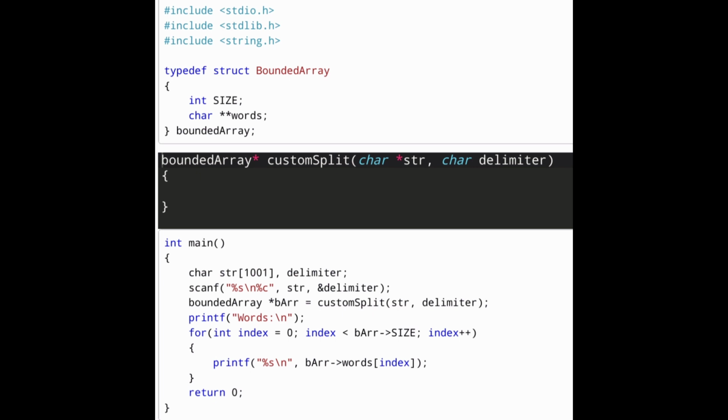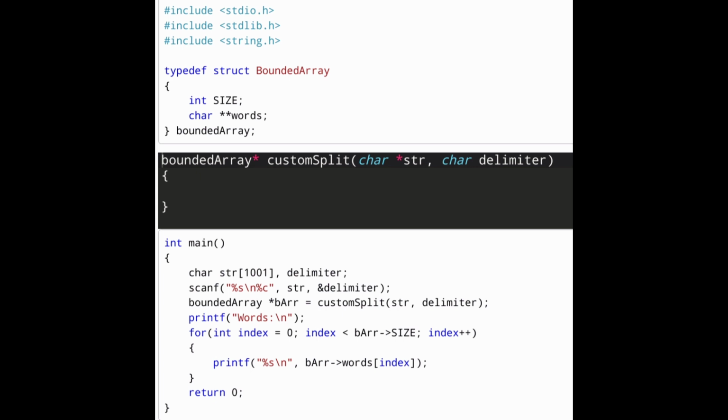Now our task is to split the given input string based upon this delimiter. In order to perform this, we are making use of this function named customSplit. In this function we are passing the string as well as the delimiter. Our task is to define this function. We are storing the result in a bounded array, and after that we are creating a loop that iterates through all the strings present in the bounded array. Most of the code is already written. Our task is only to define this function named customSplit, so that the given input string will be split based upon the delimiter and stored as per the given structure.